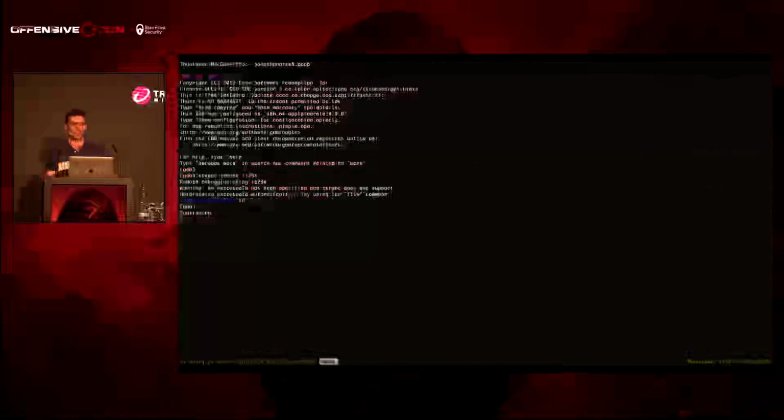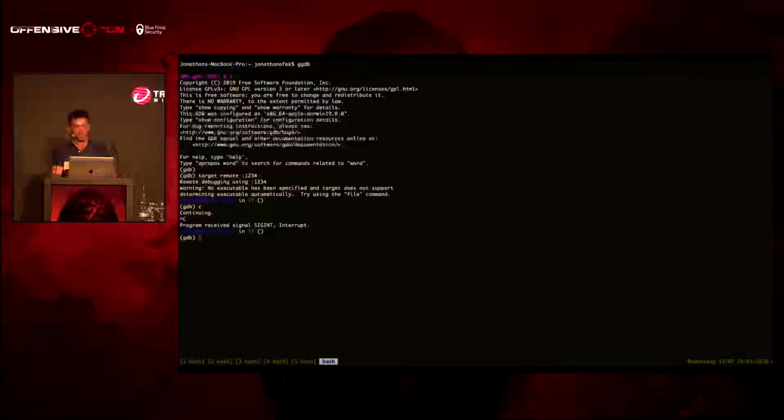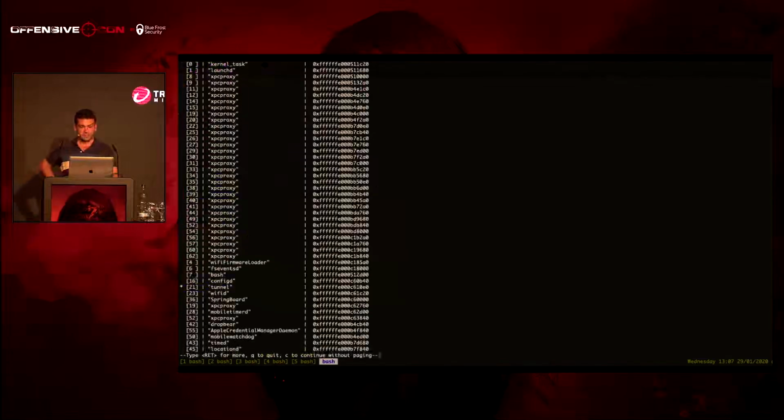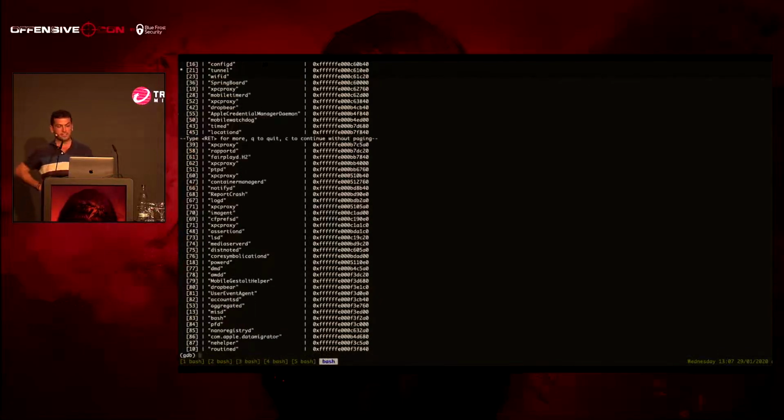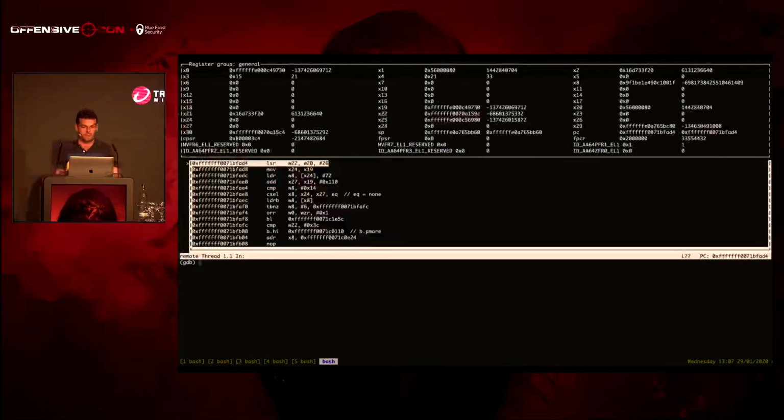But more important than that, we can go back to GDB and, for example, load one of our GDB scripts. This script is used to list all the currently running tasks, and we can see that we have our TCP tunnel running, we have Springboard running, and we have the Dropper SSH server running, and a lot of tasks running in the system. But even more important, we can just use GDB to debug the kernel, using all the known and familiar GDB features and interface to debug the kernel as we would debug anything else in GDB.